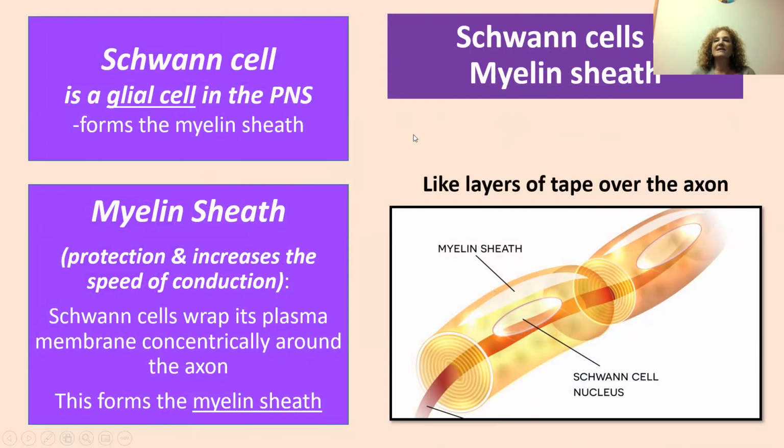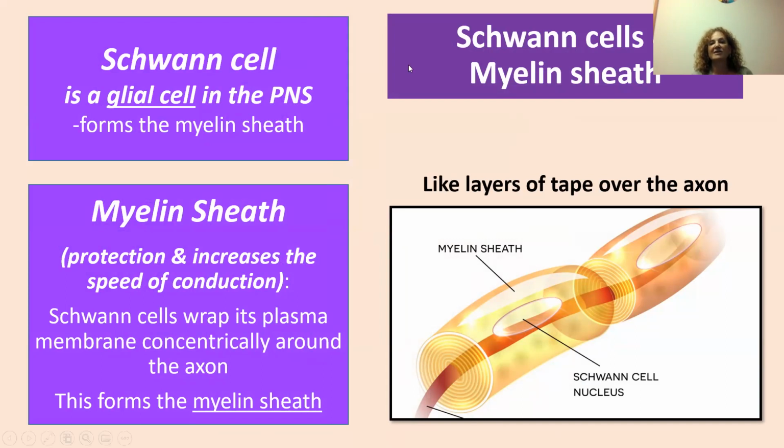Next, we're going to move on to discuss the Schwann cell. The Schwann cell is very important because the Schwann cell is found in all of the different neurons. It is a type of glial cell. It is not a type of neuron, therefore it does not have the capability of propagating an action potential or passing on electrostimulus. But what the Schwann cell does is it's responsible for laying down that very important myelin sheath.